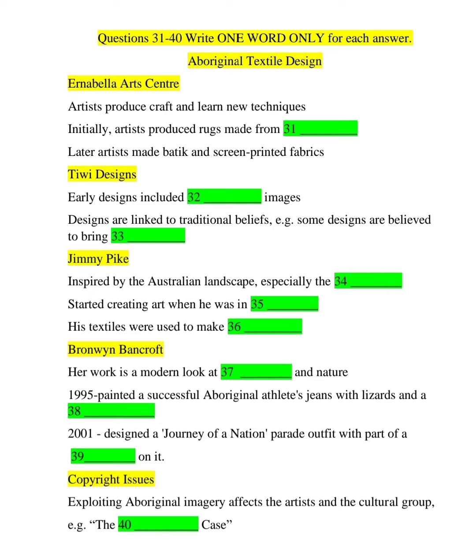Surprisingly, Jimmy Pike's life as an artist began in prison, where he was serving a sentence for murder. The art teachers there recognised his talent and gave him the technical skills he needed to become a successful artist. After Pike's release, he started his own company, aiming to create a product that would sell well commercially but still retain its Aboriginal cultural identity. Eventually, he decided to bring his artwork onto textiles, which were used to produce clothing. The designs he selected were transferred onto cotton and had both a strong linear character and a good colour range.